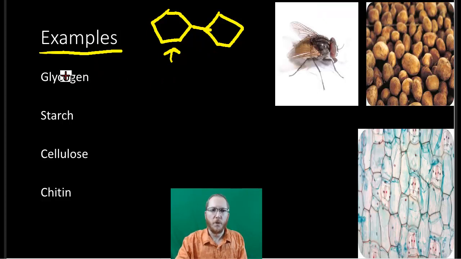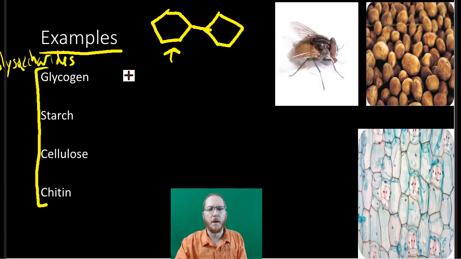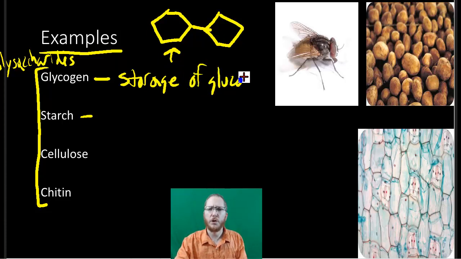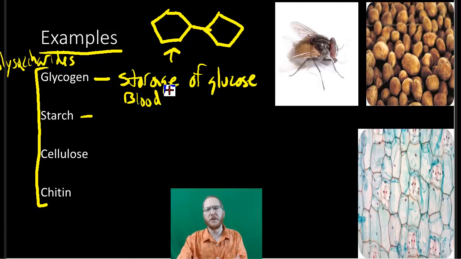So of the polysaccharides, all of these guys that we're going to talk about here are going to be polysaccharides, the polymer version. The first two you'll see are glycogen and starch. Glycogen is how humans and animals in general tend to store our glucose. So this one's going to be an excellent storage mechanism. Not so much long term, but it's going to be used especially in the short term for things like blood sugar. You'll see that carbohydrates in general don't store energy as efficiently as fats do, as lipids.